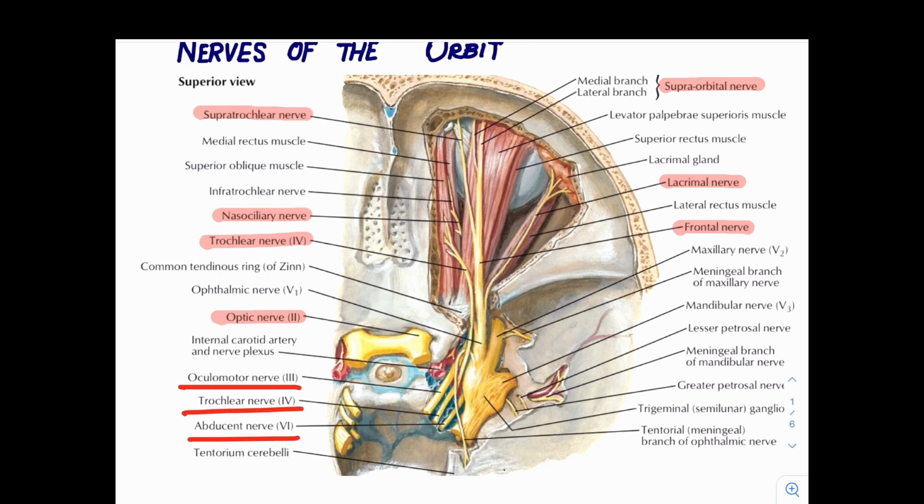The optic nerve enters the orbit from the middle cranial fossa by passing through the optic canal. It is accompanied by the ophthalmic artery, which lies on its lower lateral side. The nerve is surrounded by sheets of pia mater, arachnoid mater, and dura mater. It runs forward and laterally within the cone of the recti muscles and pierces the sclera at a point medial to the posterior pole of the eyeball.